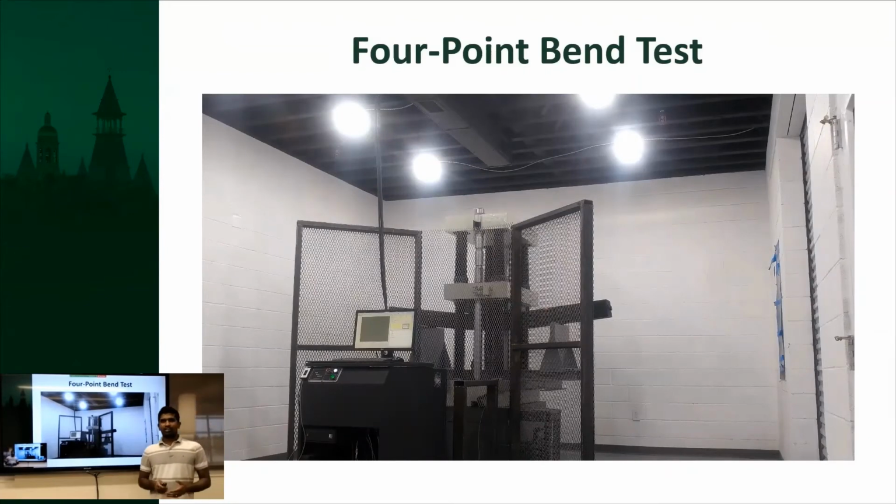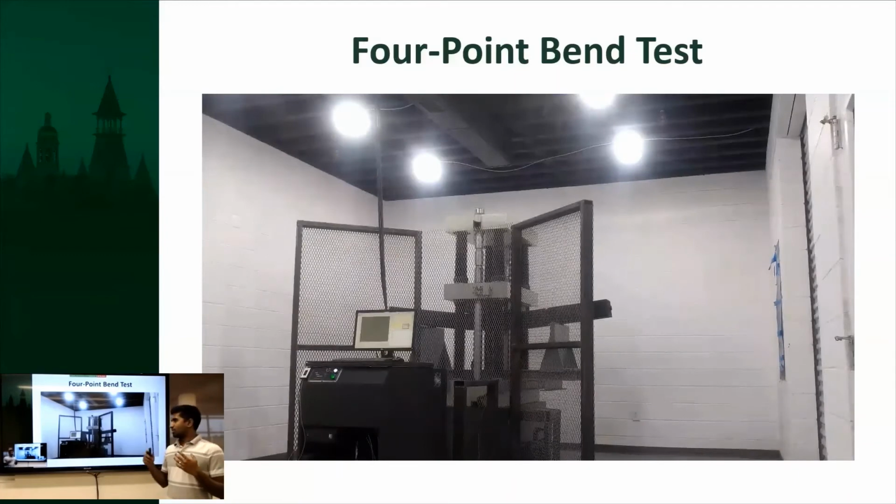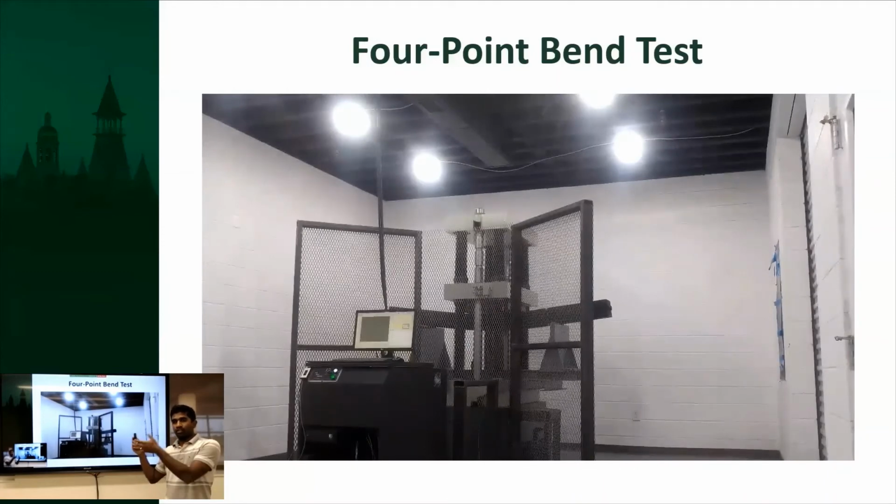For the model validation, there's this 4-point bend test that we do for over 16 different cross ties. There's 2 points of reaction, there's 2 points of loading, and you see the positive and then it breaks. So once it breaks, you have your stress and your displacement. And this will be used to verify with the FEA model, the finite element analysis model, and show are we within the ballpark of what we're seeing in the experimental tests.